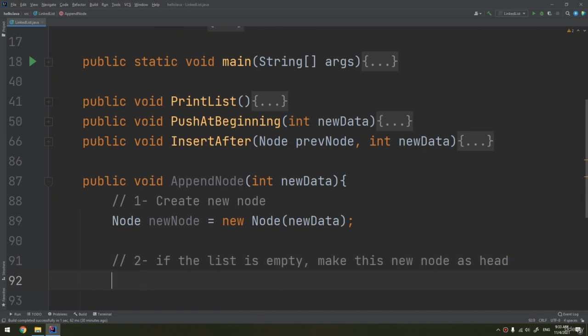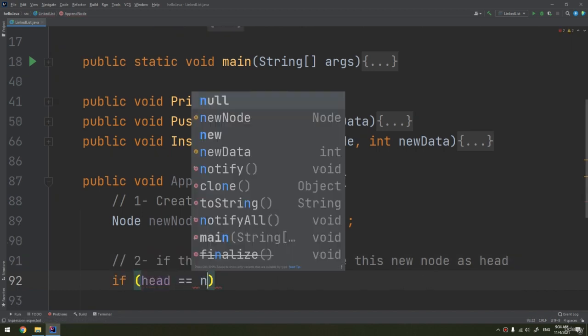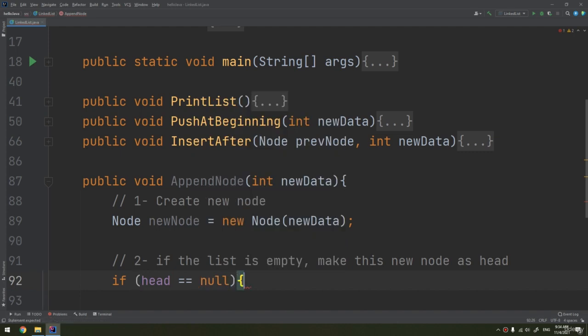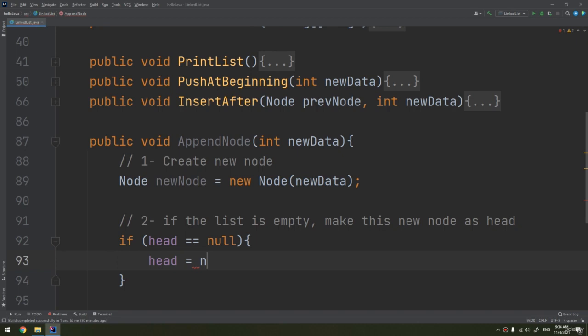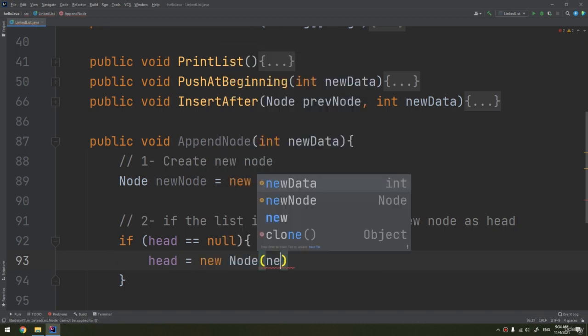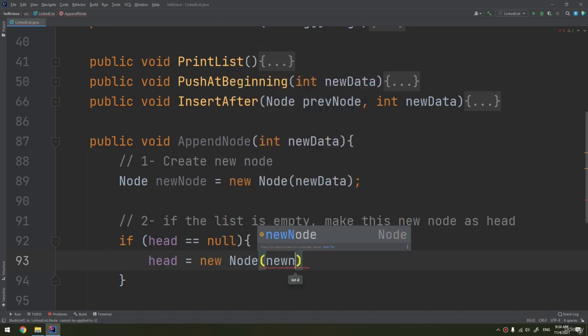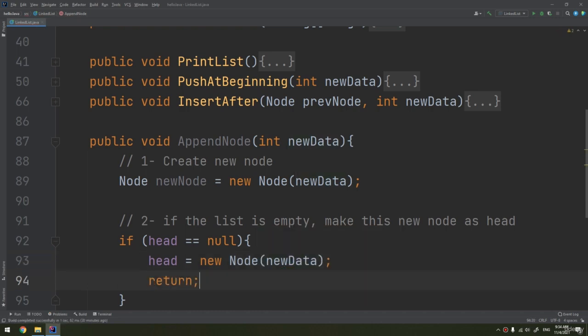Okay, so if head equals null, then head equals new node, that contains new data. And then return. We are making this the head of the linked list, the empty linked list.